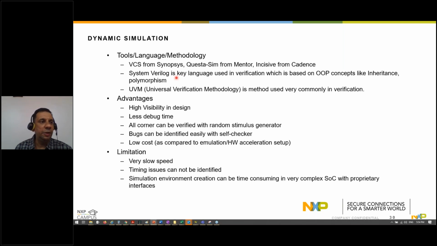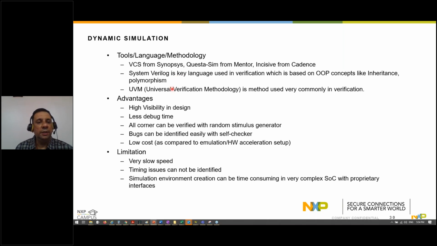These concepts can be used to reuse the components at different levels, IP, subsystem level, SoC level, and also across different projects. So SystemVerilog is actually an HVL, a hardware verification language, and that is always used in verification.